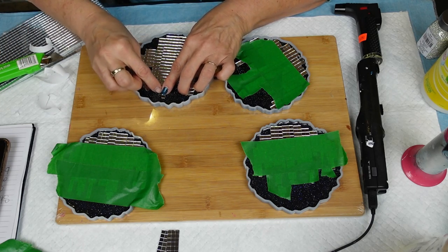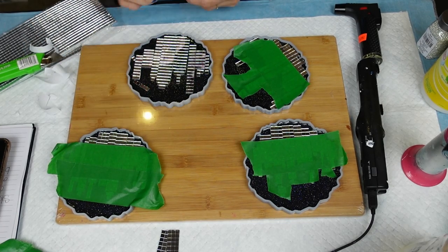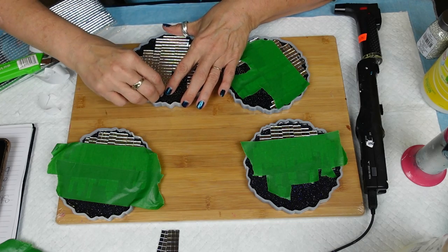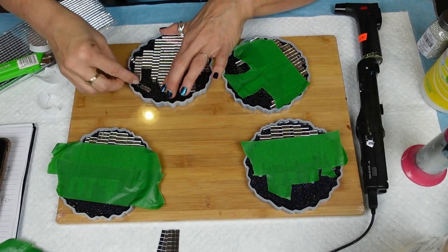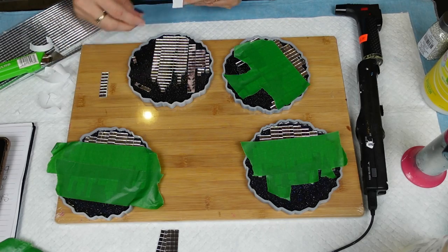And I like when you do this aspect of it, it makes it kind of look cool. So me, living in Canada, I think I might try to do one of these with the CN Tower in Toronto, because you could do the CN Tower with this. It would be cool. All right, so now we'll go this end.